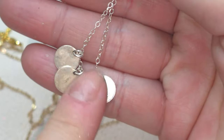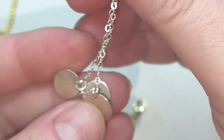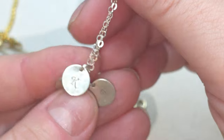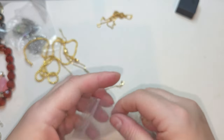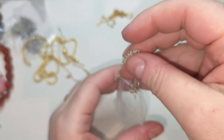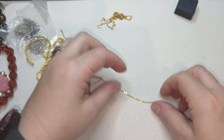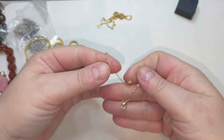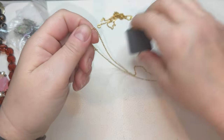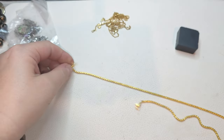These ones might be silver too, but they already have, you don't have to have all the names, right? You can just do initials, you can just remove some. Anywho, another silver. Oh yeah, oh yeah. What else do we have here? What is this? Another gold tone chain. Yeah, gold tone, set it aside. Okay, this one we can sell.